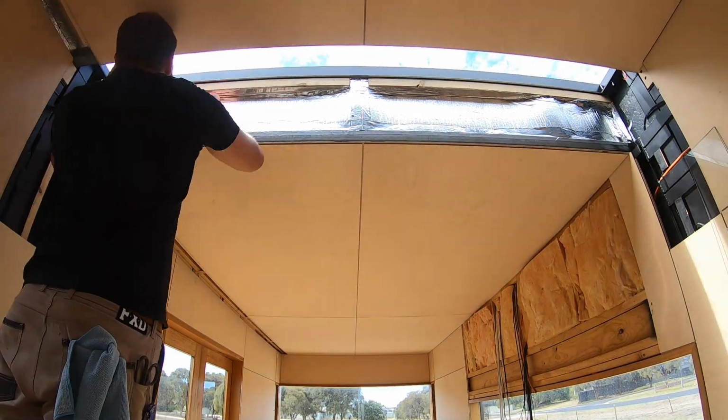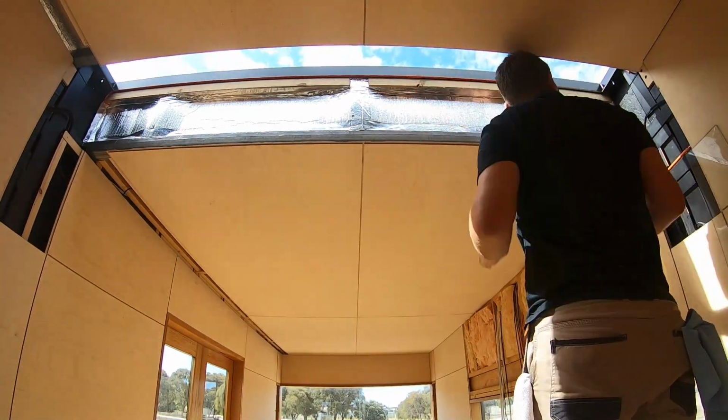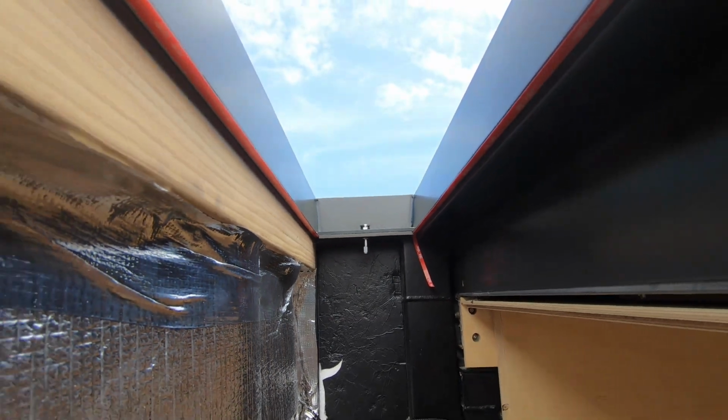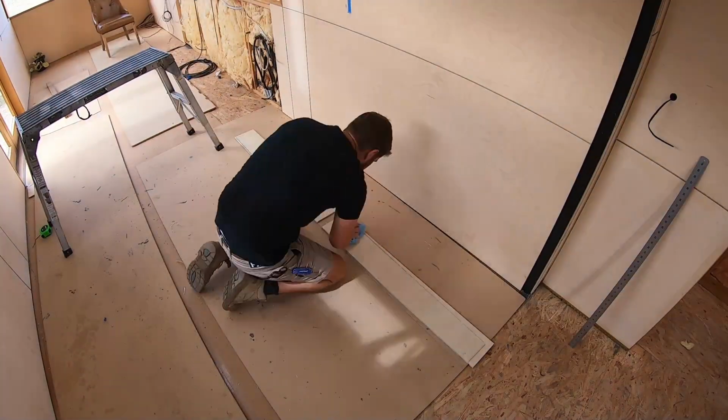So to attach the bottom piece of glass, I made up black aluminium angle that I fixed and sealed into the bottom of the window and did that on all four sides. I then used VHB tape, attaching that to that aluminium and then using that to hold the glass in place.